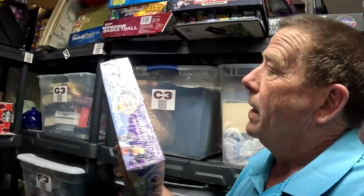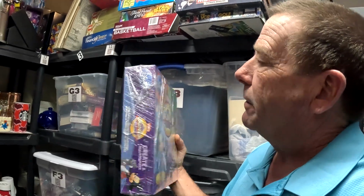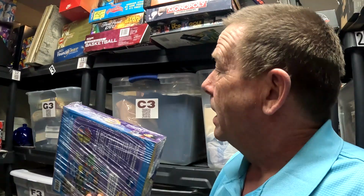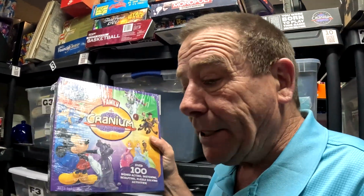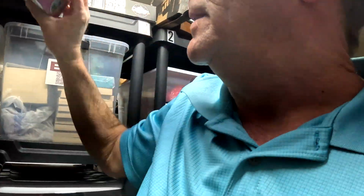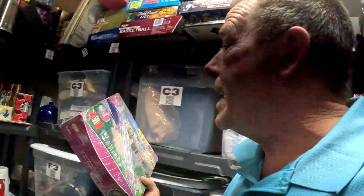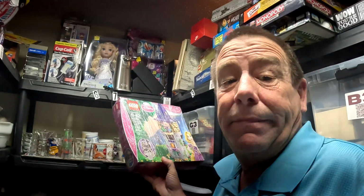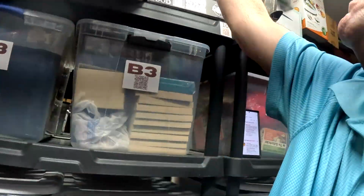As you can see now, I'm starting to cellophane wrap these up to keep them from getting maybe some scratches, because I did have a return on this one, and I did have detailed photos, because you can see right there where there's a tear mark, but it's still brand new sealed. They returned it back and said it wasn't brand new, so I figured at least with the cellophane it'll help keep it somewhat protected.